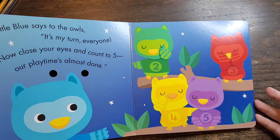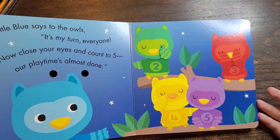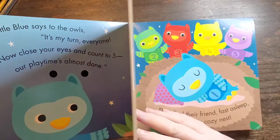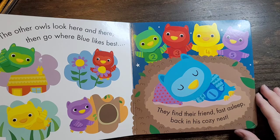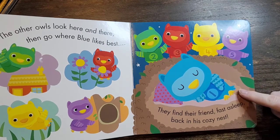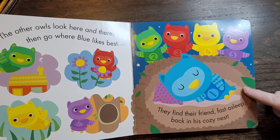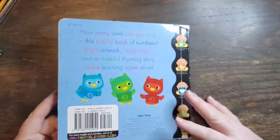Little Blue says to the owls, "It's my turn, everyone. Now close your eyes and count to five. Our playtime's almost done." The other owls look here and there, then go where Blue likes best. They find their friend fast asleep back in his cozy nest. The end.